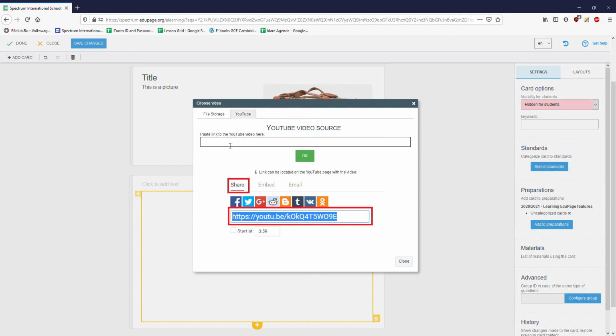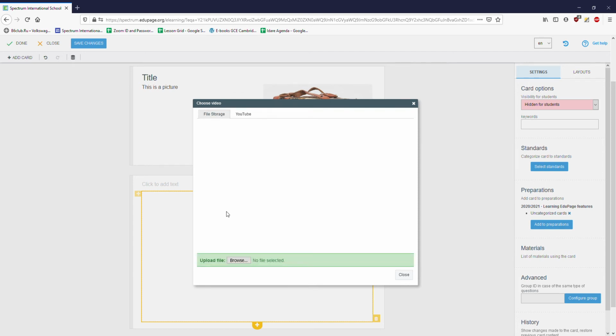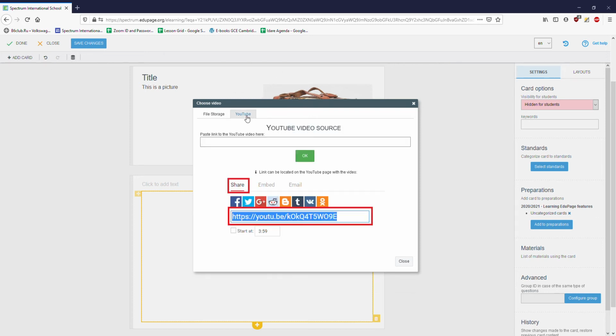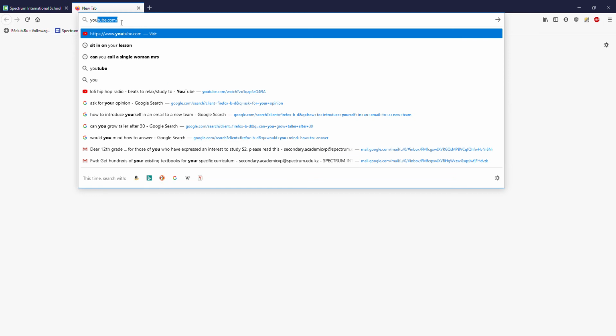You just paste the link here, or I can upload a video from my computer. But I think most of us just use videos from YouTube. So let me pull up any random video from YouTube.